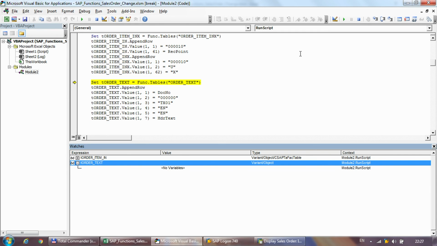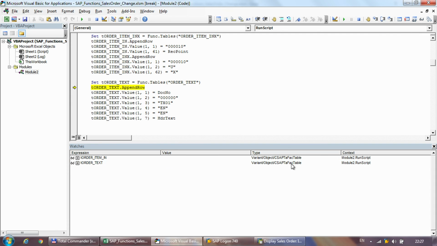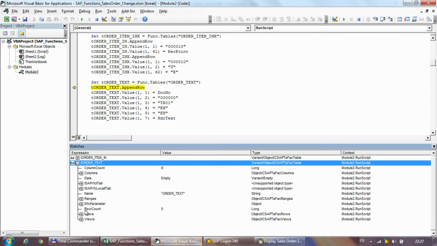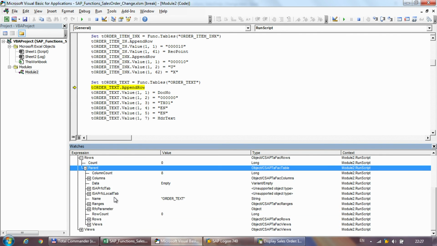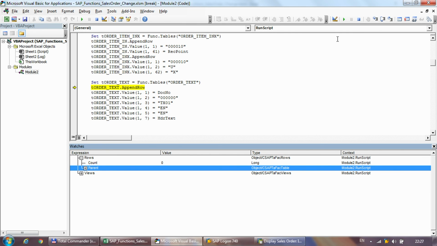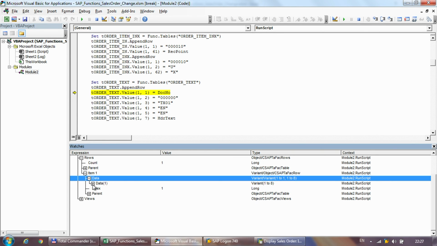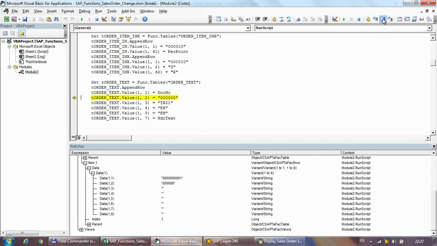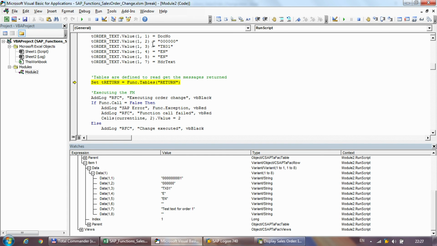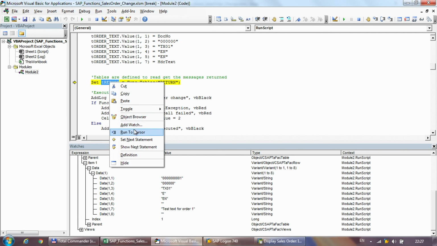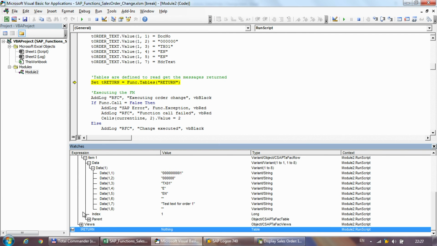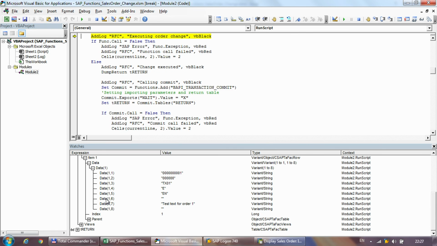At the moment it doesn't exist because we haven't executed the set. So now it's a type of SAP table factory, sorry, not parent. Once we do the append row, then we have the first item, and then we start maintaining the values. Yeah, that's it.